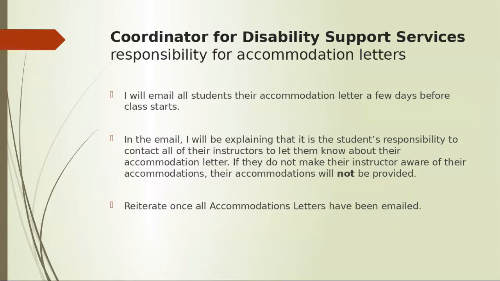And then I'll go into the faculty's responsibility. My responsibility is to email all students their accommodation letter a few days before class starts. They're probably going to go out today or tomorrow. In the email, I will explain their student responsibilities, that they have to email their letter or bring a hard copy to faculty. If they don't do that, then their instructors will not know that they are even receiving accommodations. And once letters have been emailed, I do constantly check in on them.